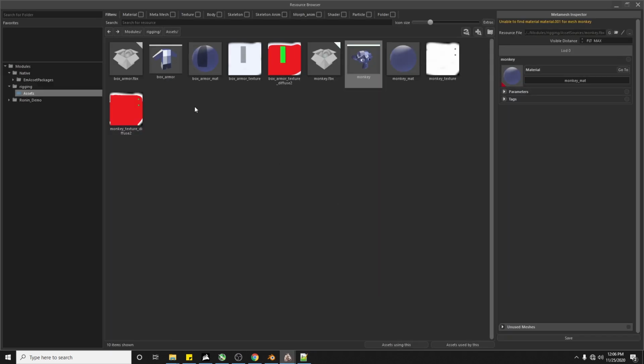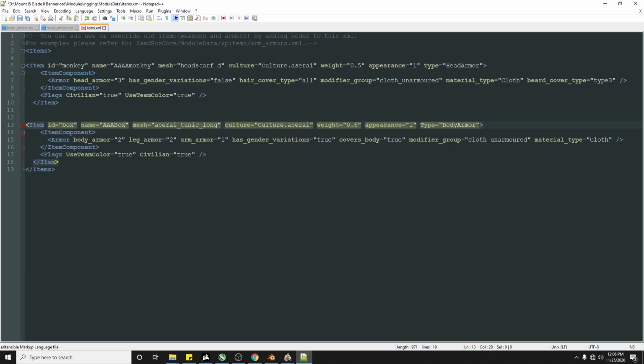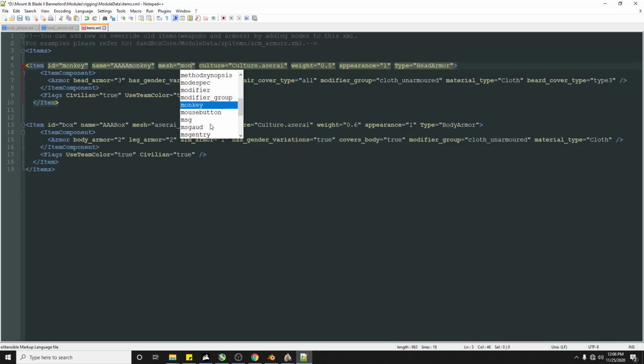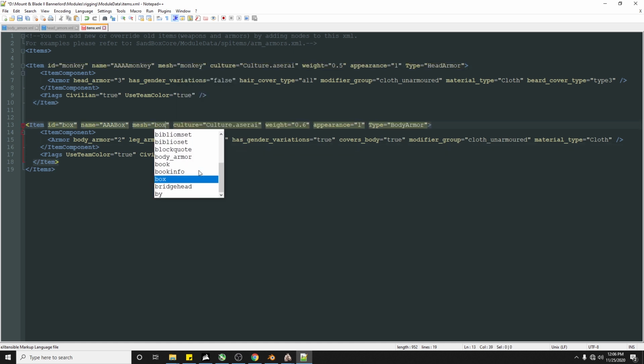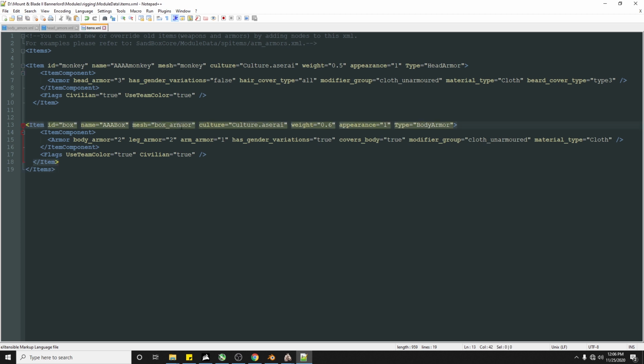The name of the mesh is what will go here. For example, the monkey and the box armor. You can change the parameter here if you want.